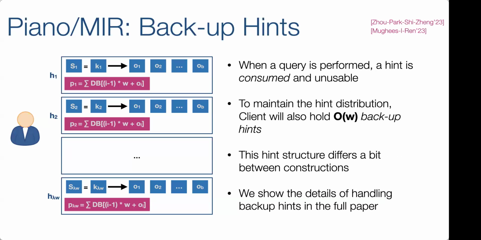I just added this slide because a detail I'm going to elide throughout the talk are called backup hints, for people familiar with these schemes. If you're not familiar, you can kind of ignore what I'm saying on this slide. But basically, it's critical to have backup hints because after you do a query in these schemes, you consume the hint. It cannot be used anymore for privacy. And so you have to find a way to replenish the hints. It turns out that with our techniques, we can do this, but it complicates a lot of the conceptual stuff that's going on. Just know it doesn't drastically increase the client overhead, and it is something that is critical to actually make these schemes work.